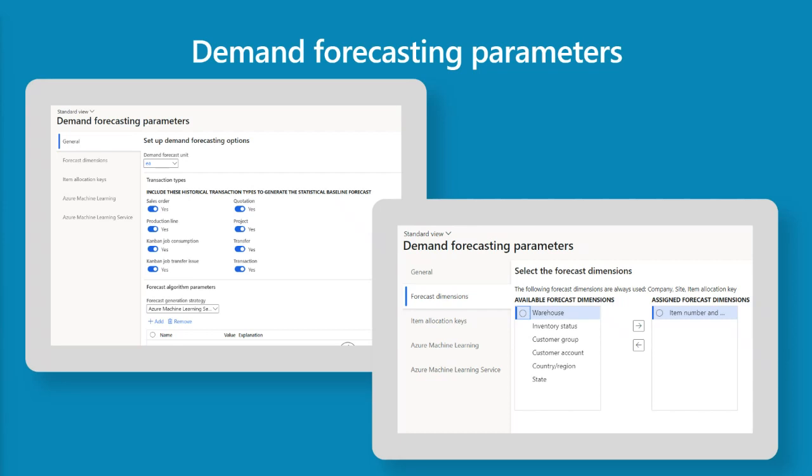So I use the data migration framework to load the external demand history entity, and that gives me 2 years of data. But when I generate my forecast, it wipes that entity out. So if in another month I want to generate my forecast, I've got 4 months of data in the system now, but I need a year and 8 months. I have to load that again to get 2 years of data when I generate my forecast. But when I've been in the system for 2 years, I no longer have to use that data migration framework process because I have enough data to generate a statistically significant forecast.